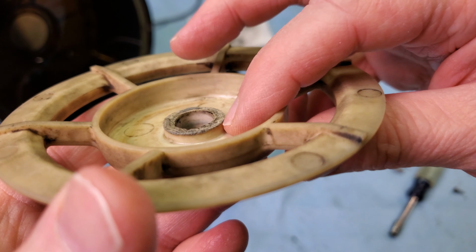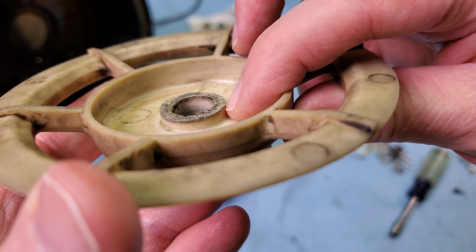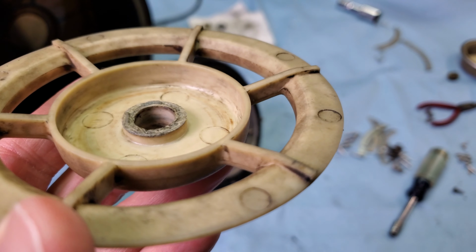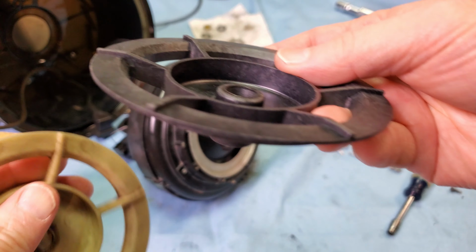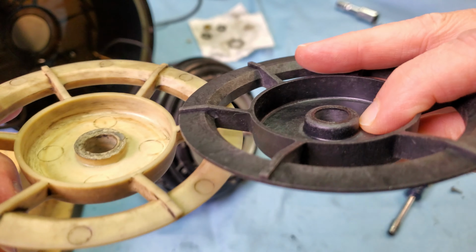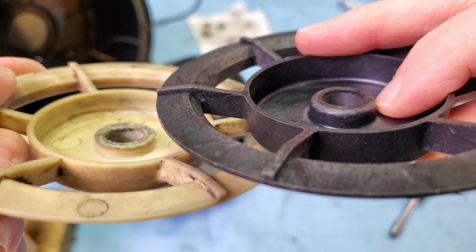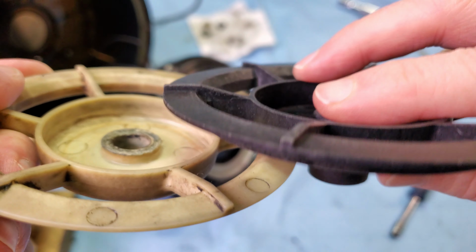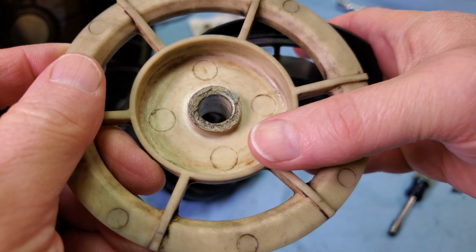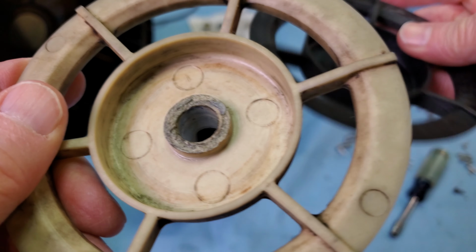The problem is height. This is, well, not very tall. See where that is compared to my finger? Okay. And here is a new one. Believe it or not, that's a huge, huge difference. So I hope you can see that. Of course, this is round, smooth. This is kind of squared off, eaten away.